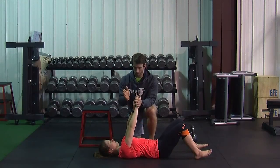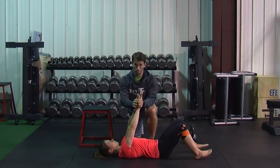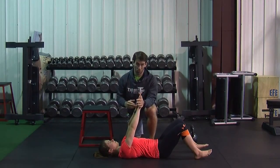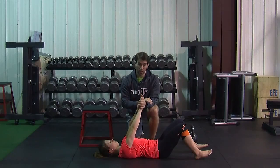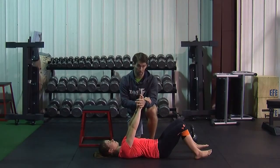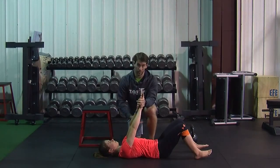Hands extended out from the bottom of your sternum with good pressure. Once you get a partner to do this with, make sure your hands are about sternum height and you're getting good pressure — you're not letting them push you. This is also a good core exercise. Whenever you're coming up to the top, make sure you're pausing for five seconds at the top with your hips up and your glutes tight.